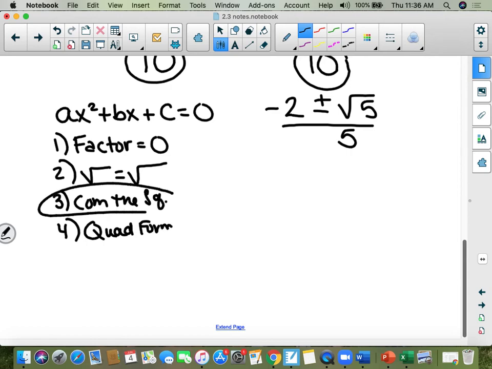This one right here, why do you have to know completing the square if you could just use the quadratic formula? The one that I just circled, completing the square, you can take conics in college. And when you take conics in college, all you're going to do is solve your problems by completing the square. That's why that's so important.